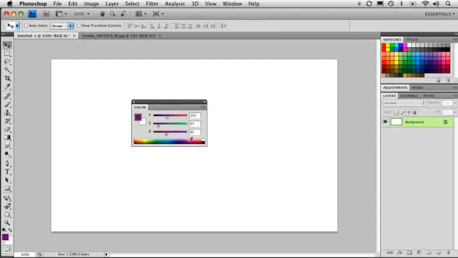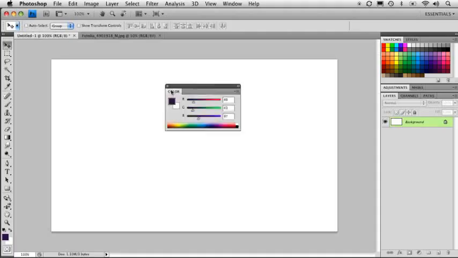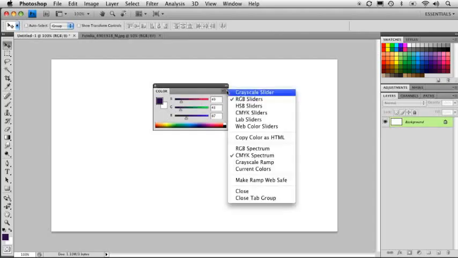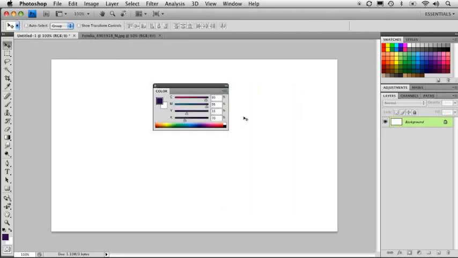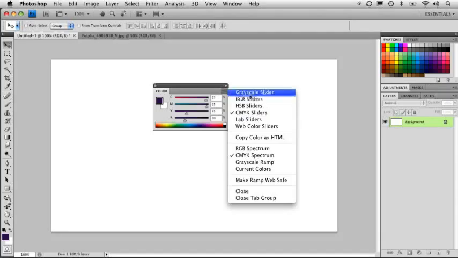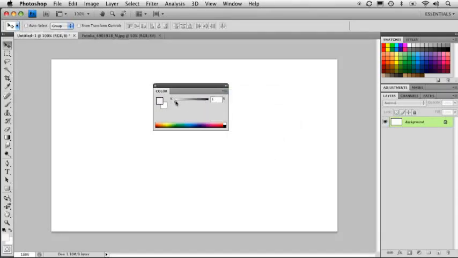If I drag my mouse over it while clicking and holding, it'll select those various areas of color. You can modify and tweak them a little bit simply by moving these sliders around, just like that. You'll notice that it corresponds in the foreground color swatch here. So you're adding those and mixing the colors, and you can change these sliders as well. If you wanted to work with CMYK sliders, you can certainly choose that. Grayscale sliders give you a straight white to black gray bar there, and you can choose various colors there.